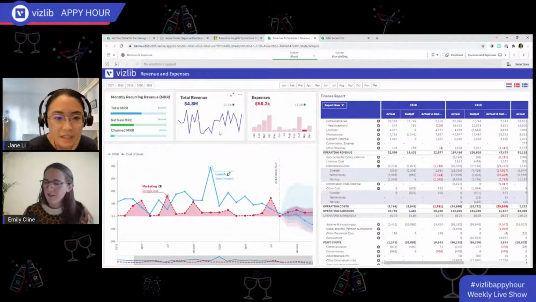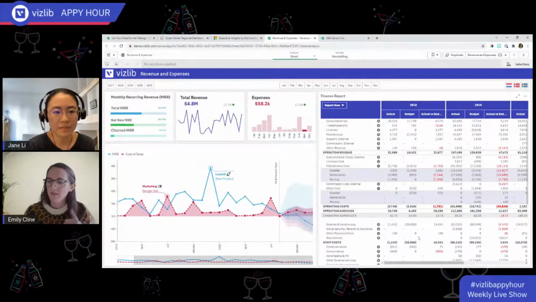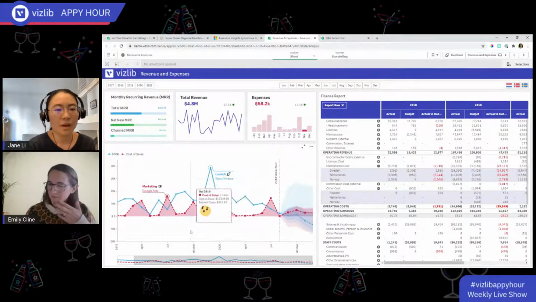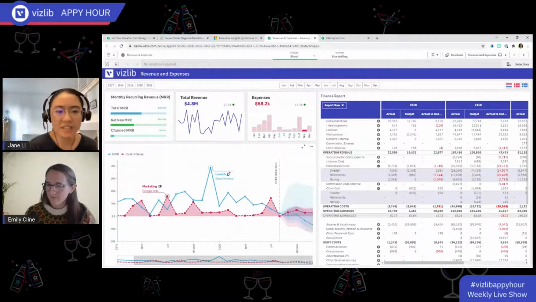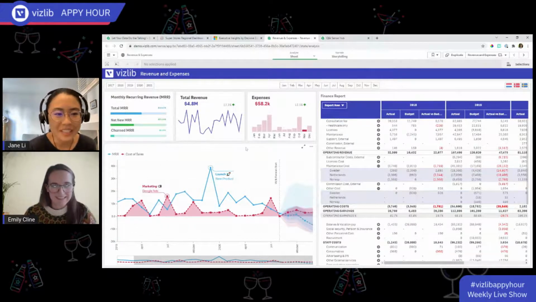What about the size of the fonts? If we were to focus on the left-hand side for a few minutes, Jane, what's drawing your attention or your focus over here? Ooh, in the line chart, first of all, there's no title, so I don't even know what's going on in this chart. That would be the number one thing to change.